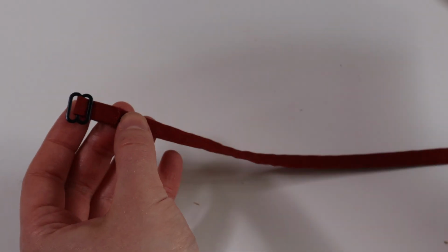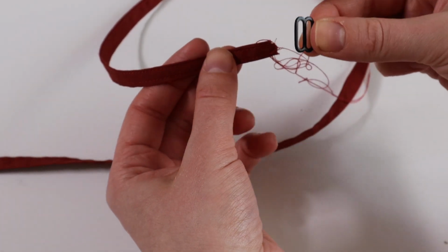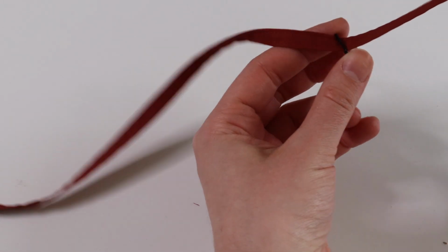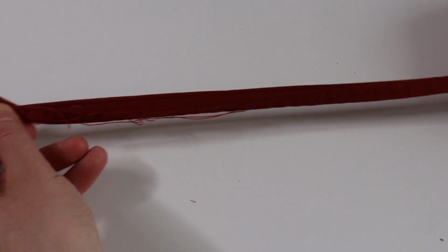Grab a ring or another slider. I don't have a ring, so I'm going to use another slider. And slide it to the other end of the strap. You don't need to worry about that right now.